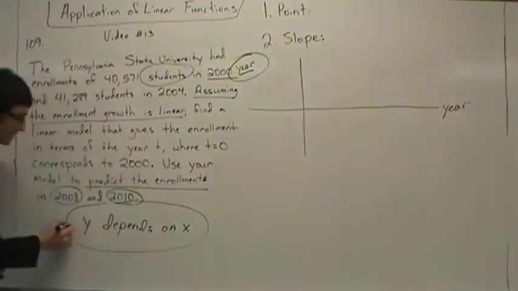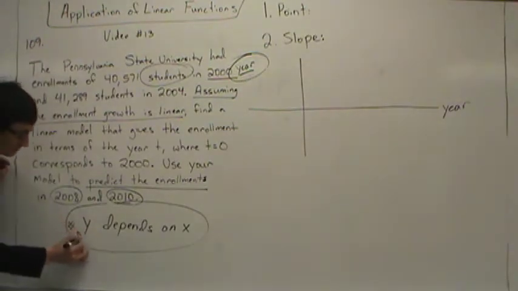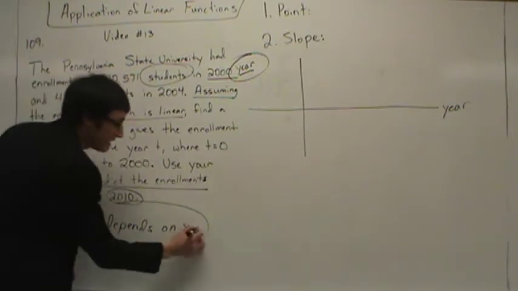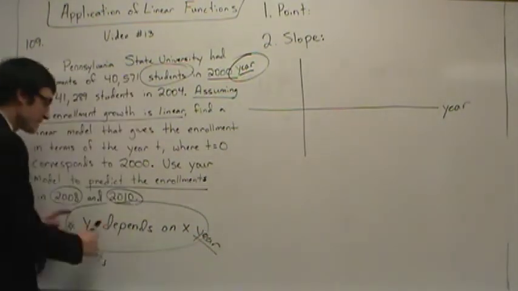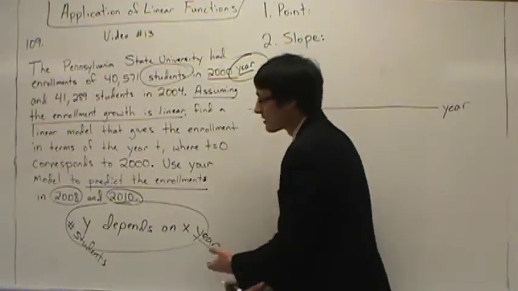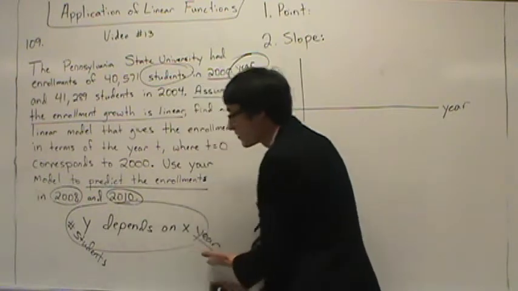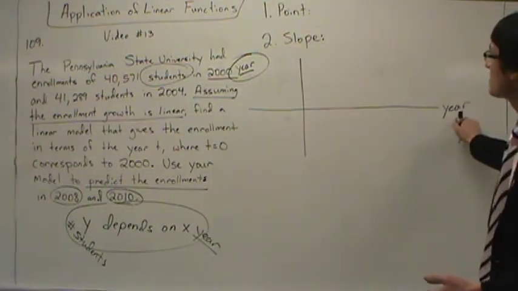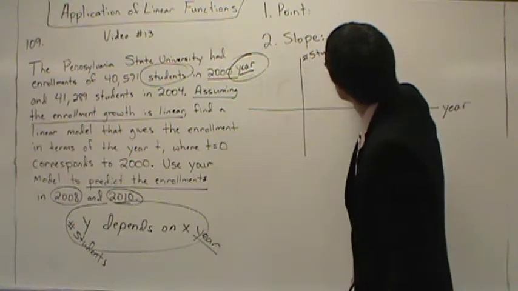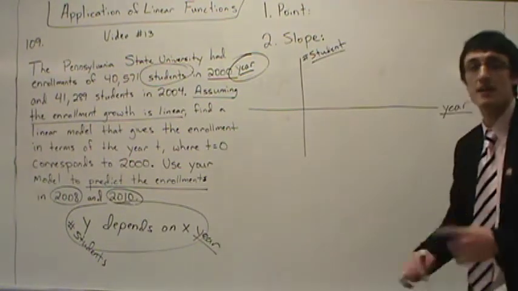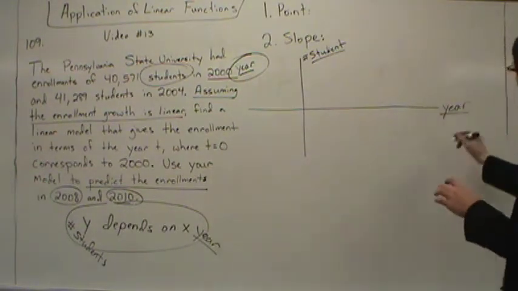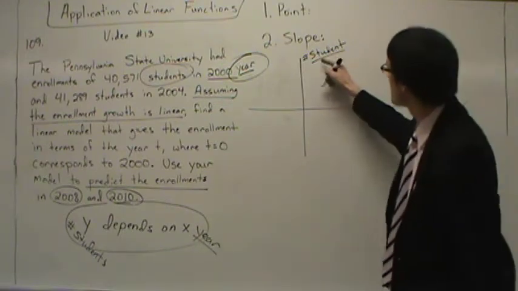Notice that we said the number of students would depend on what year it is. Generally, everything depends on time. As time is increasing, the number of students is going up. So we're going to call the x-axis year, and the y-axis number of students. Reminding you, these are called the units, and we need a variable. For year, a measurement of time, we use the variable t. And for number of students, you can choose.